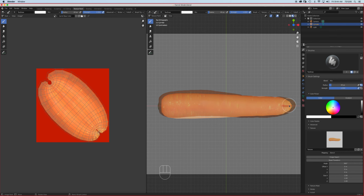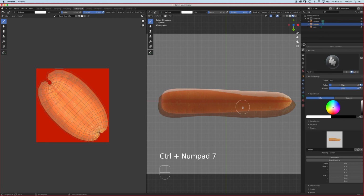Okay, and as you can see right there. Okay, so I'm going to do Control 7. We're looking at the bottom. I'll do the exact same thing. And I think the position right here is fine. I can just kind of go like so.